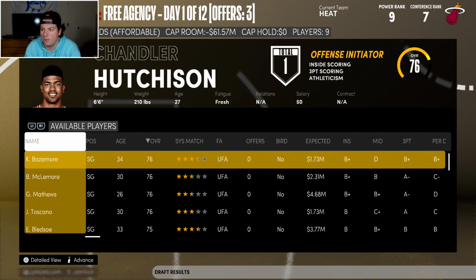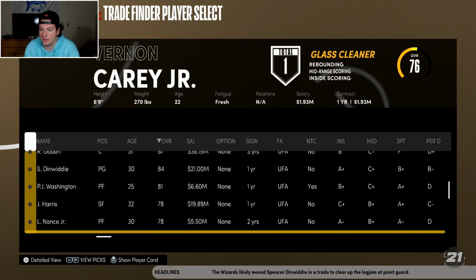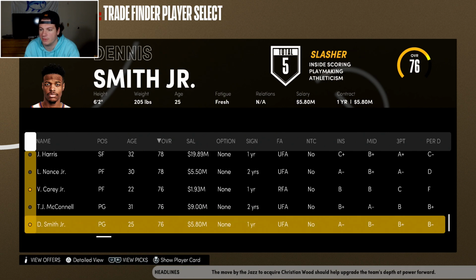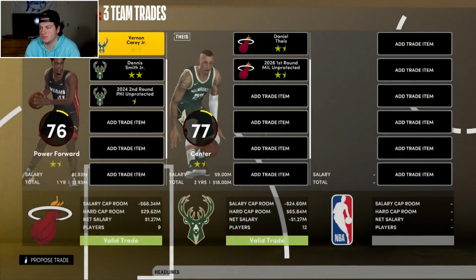So what we'll actually do is sign Larry Nance Jr., who I thought was a great pickup in real life this offseason for Portland. And I'm going to include him in a deal. Actually, would I rather keep him? No, I'm going to keep Larry Nance Jr. I'll include Vernon Carey Jr. in a deal with Dennis Smith Jr. for some sort of backup center. It honestly might end up being Daniel Tice. That's as good as it's going to get, probably.